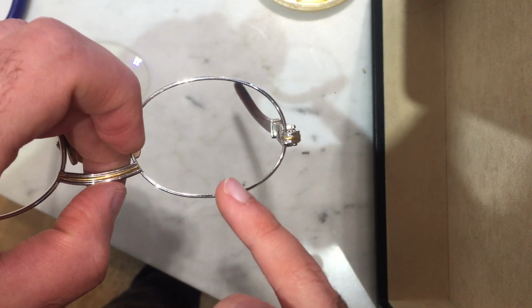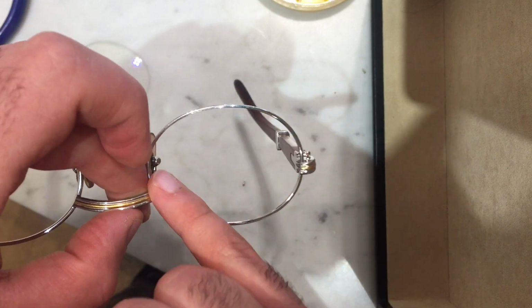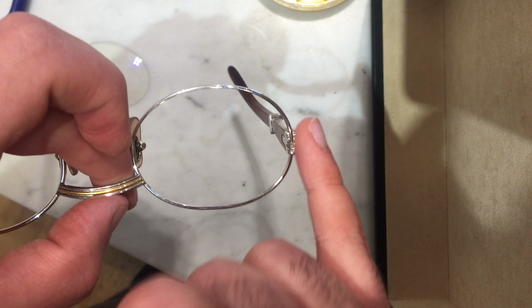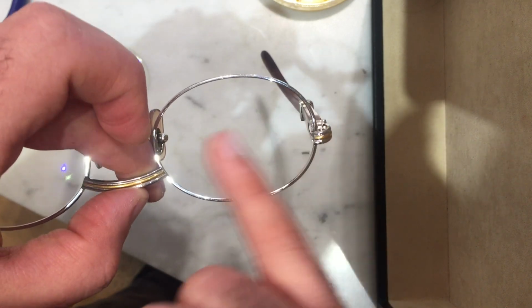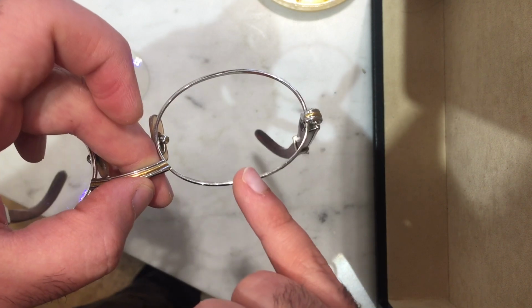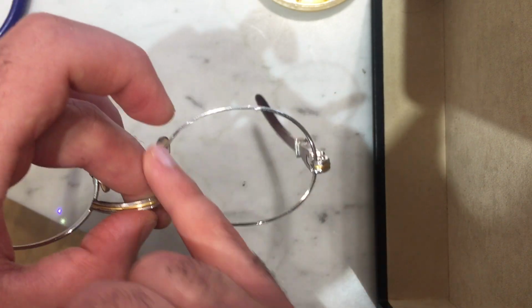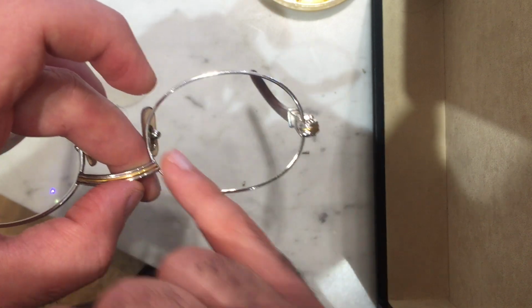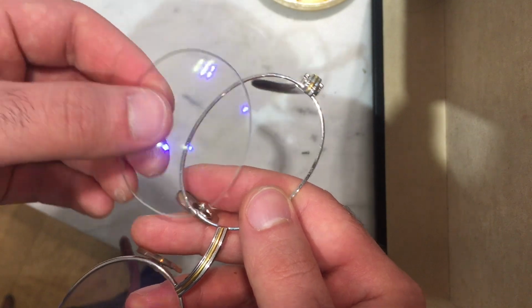The reason I said this is not recommended is that all this is doing is pushing the loose areas to the sides, and eventually it is going to pop out again, but it's way harder to pop it out of the sides than it is to pop it out the front. I'm not sure exactly why. It might have to do with the surface area that's touching the lens. It's a little bit less here than it is on the top. So that's the one thing you can do.